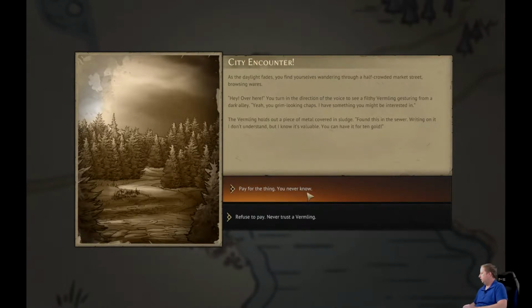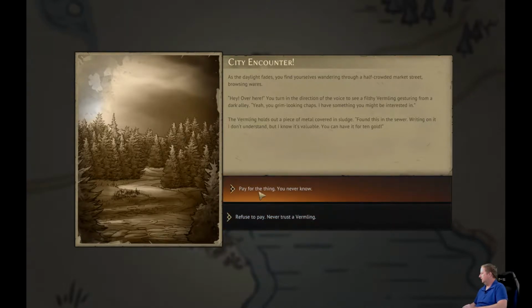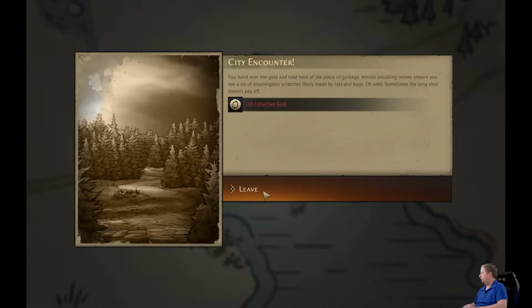Pay for the thing, you never know. 10 gold. Refuse to pay, never trust a vermling. I'm going to regret this. I'll pay for it.